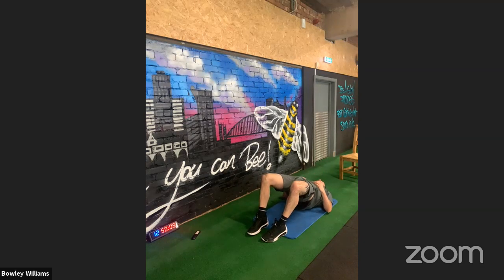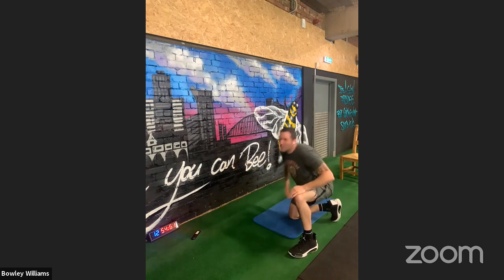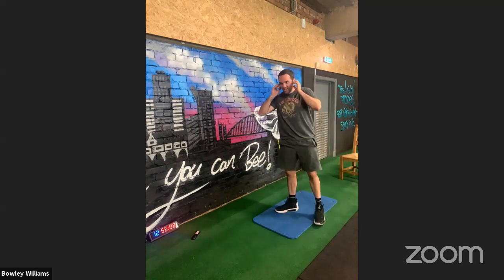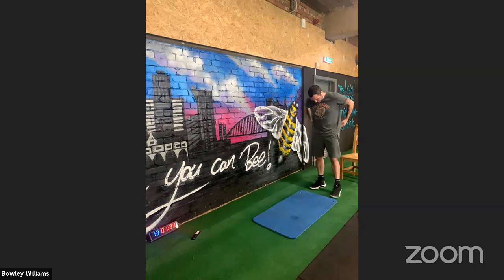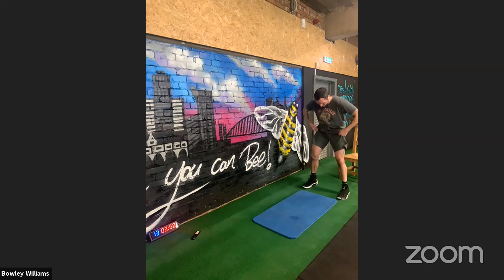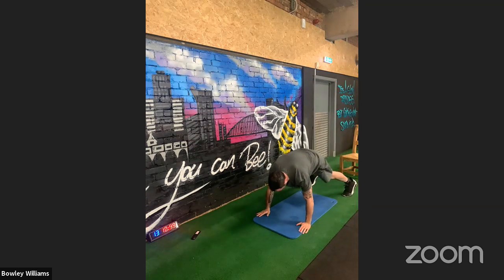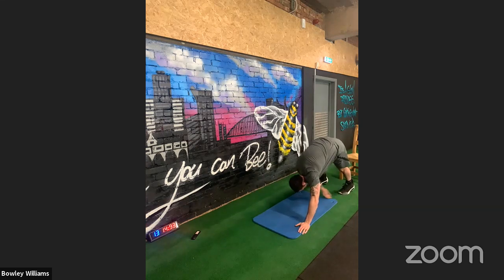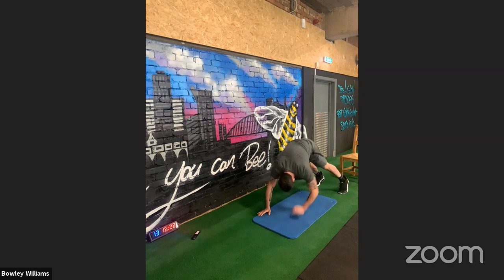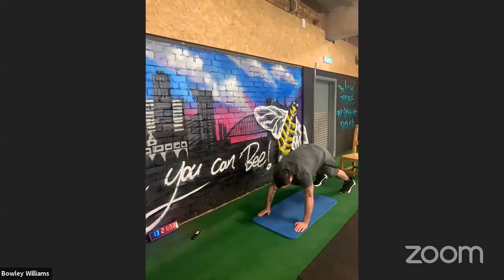Three, two, and time. Okay, 10 seconds. And into our hand to toe, let's go. So into a high plank position, straight away, let's go. So opposite hand to opposite foot, piking those hips back as far as you can. If you've got great hamstring flexibility, you can really drive those hips up and then drive them back down into a high plank position, just ensuring that your hips are in line with your lower back.